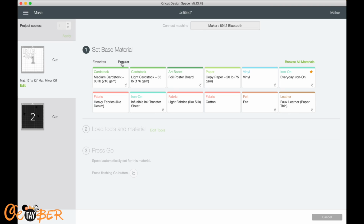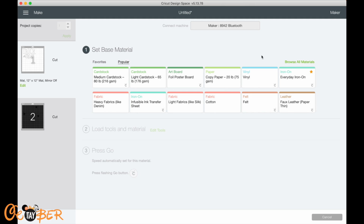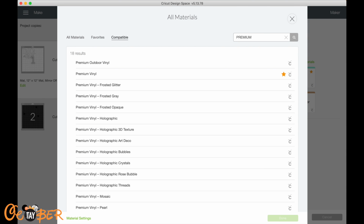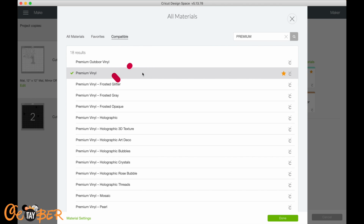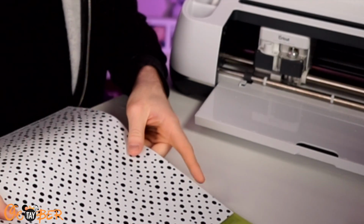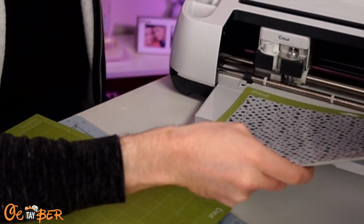All right, so as far as our base material settings for our pattern vinyl, I love to use the premium vinyl selection. To do that, I'm going to come over here and select browse all materials. If you are using a Cricut Explorer, just turn your dial over to custom and this page should pop up for you, no problem. But I'm going to select browse all materials and then search for premium. I'm going to select premium vinyl right there, and then come down towards the bottom right hand corner and select done.